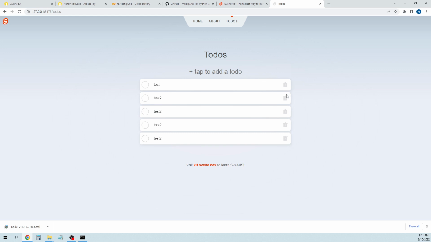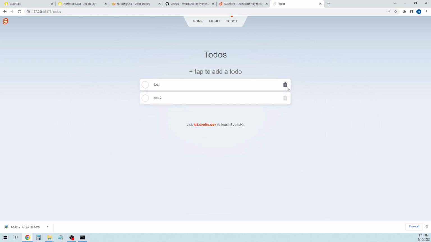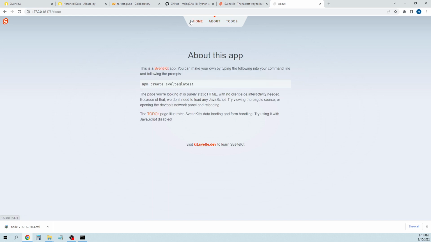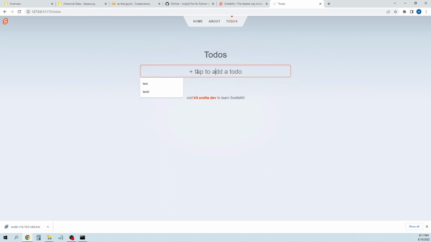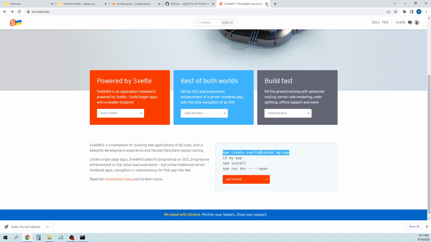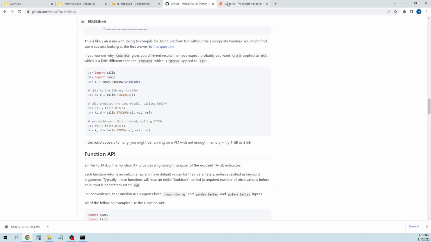Oh, it's so slow. I don't know what's going on. Why is that so slow? Anyways, this seems a little bit slow, but I think it's just the animation or whatever. But there's something wrong with this. Whatever, I'll figure that out later. This is supposed to be fast, so I don't know why it's going slow.